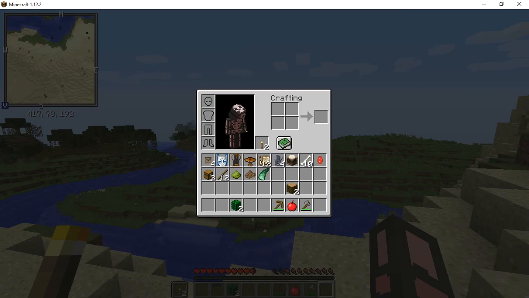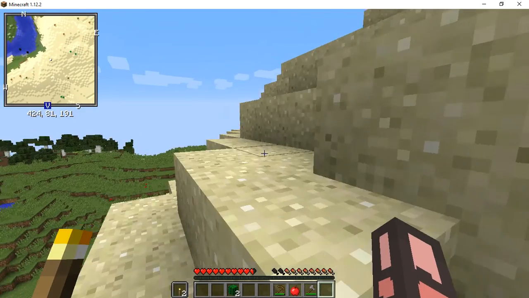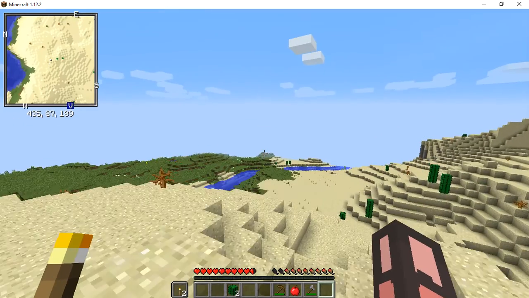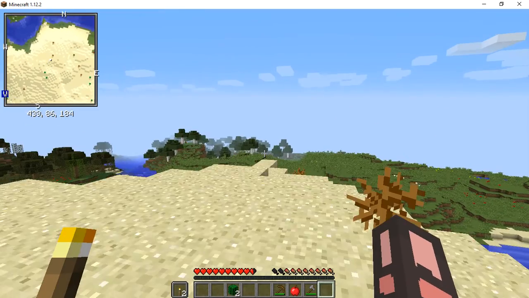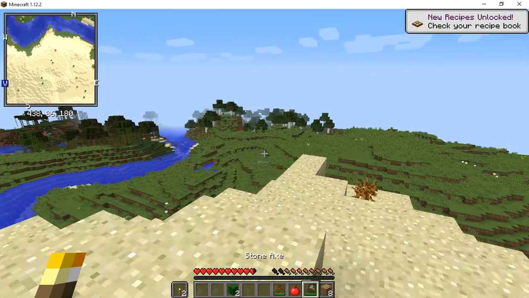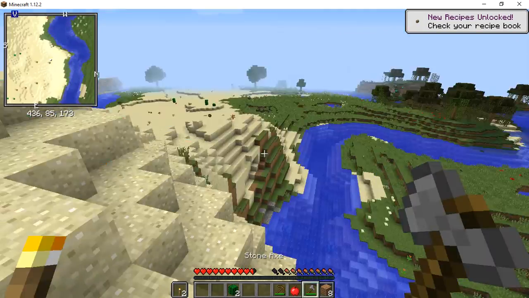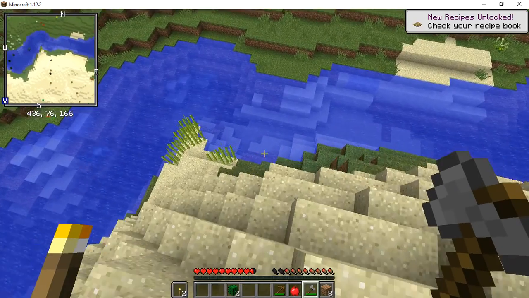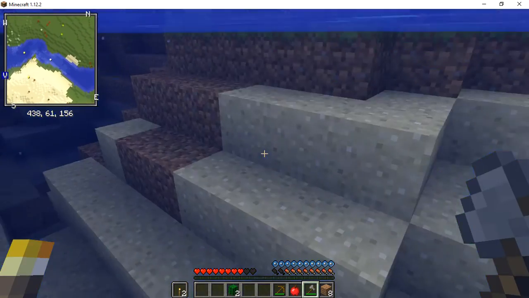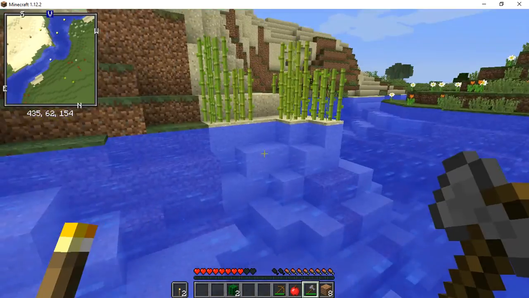Oh, forgot that with Pam's Harvest Craft, your food does diddly squat. I need to get more wood. I need to get a bunch more wood, actually. What am I doing? I should have gone towards the swamp. Hey kids, let's go into the desert where there is no supplies at all whatsoever. That's super smart.